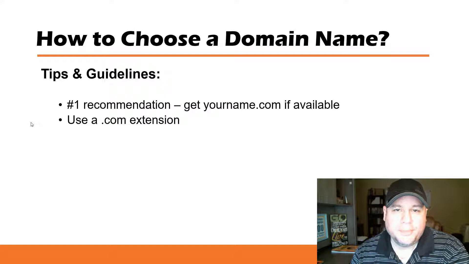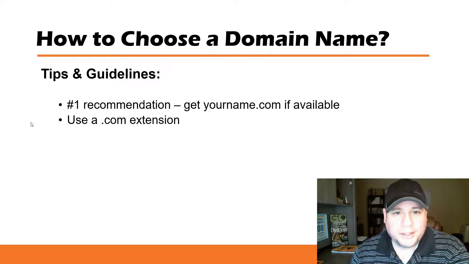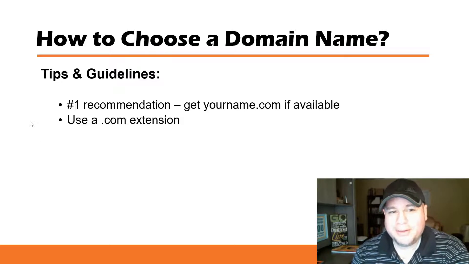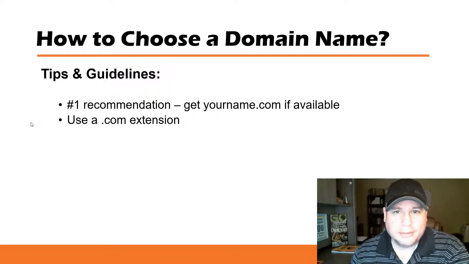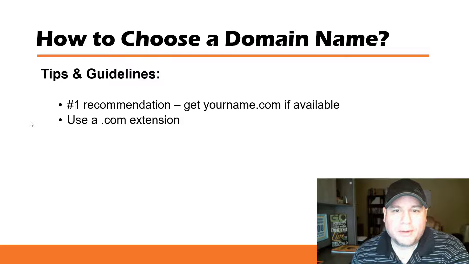You could get a .net, .biz, or .org, but .com is the primary extension most people automatically go to. If you give someone a non-.com address, they might remember the name and automatically type .com — which could take them to somebody else's website. So always get a .com extension where possible, which means you may need to search and try different variations to find the perfect domain name. It's worth taking your time.